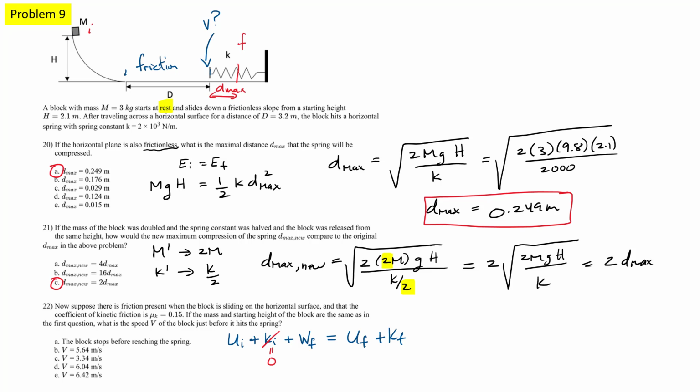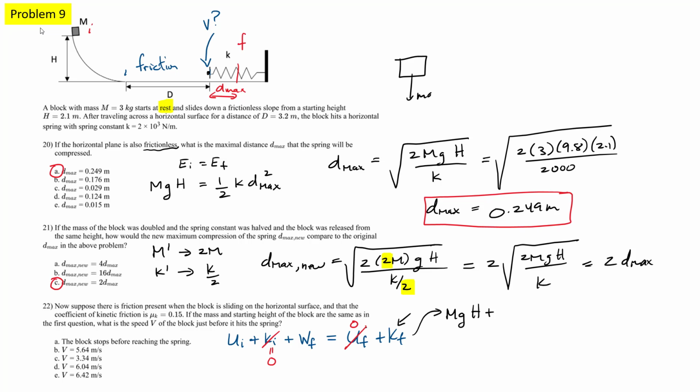Now my final gravitational potential energy, that is when you're down at the bottom. So what are you going to get for that? You're going to get 0 for that value. Now, what we want to do is calculate what that final speed is. In order to do that, the final speed is going to be inside this final kinetic energy. So let's go ahead and work on this expression. What is my initial gravitational potential energy? It is mg multiplied by that height, plus how much work is done by friction. We think about friction as that block is sliding.